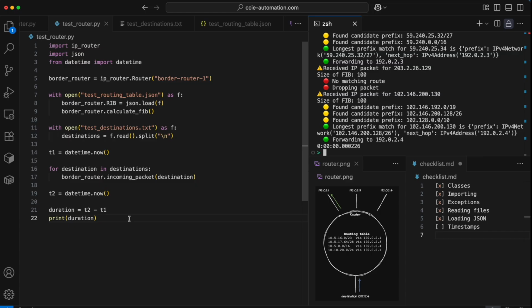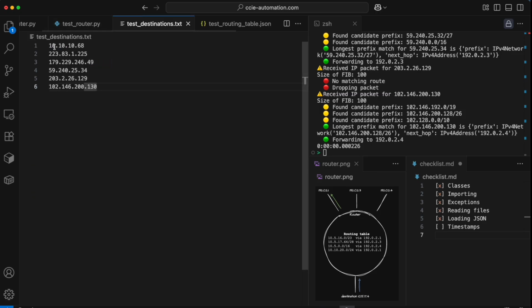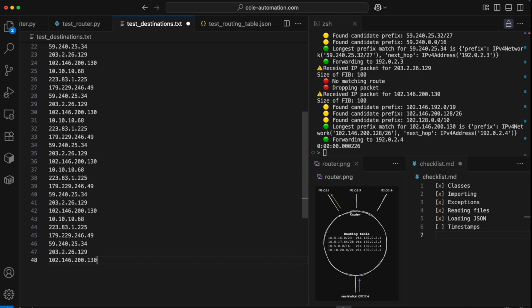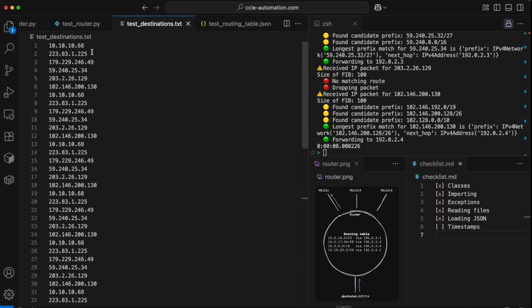So we need a few more values to do that. One of those numbers is how many packets did we actually forward? Well, we could count it in the test destinations in here. We have 6 packets, but it may be that we are receiving a lot of packets here, 48 packets, for instance.